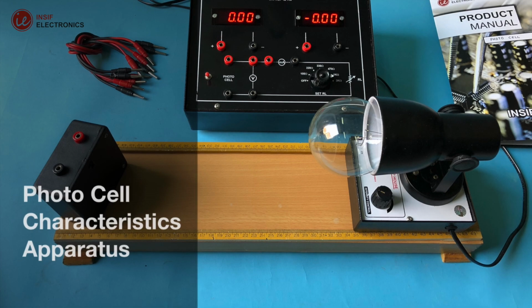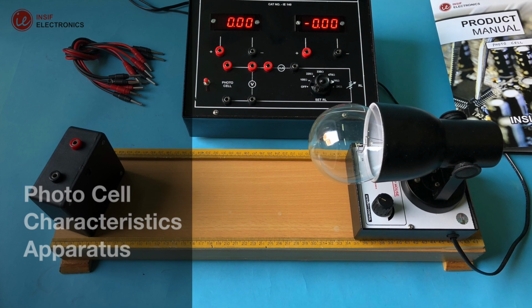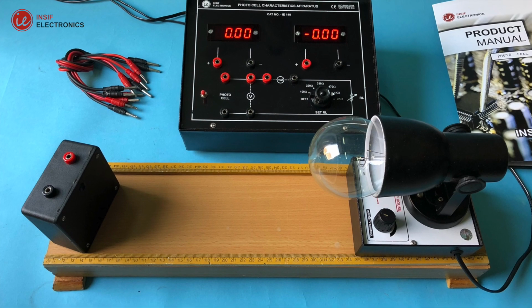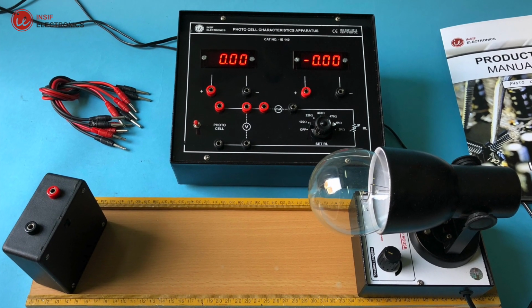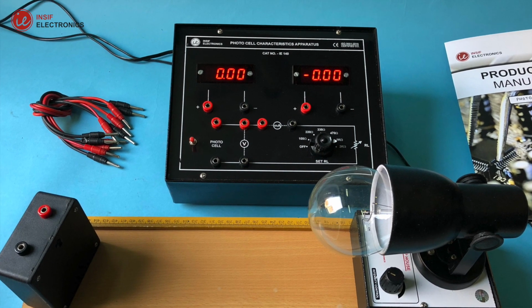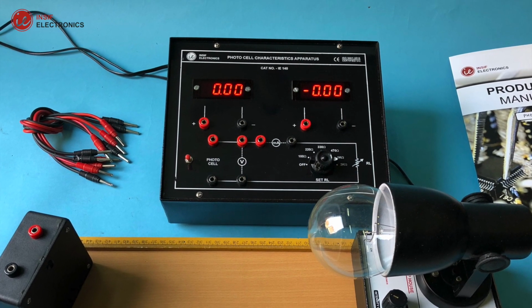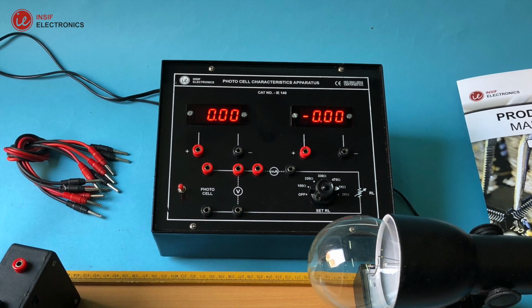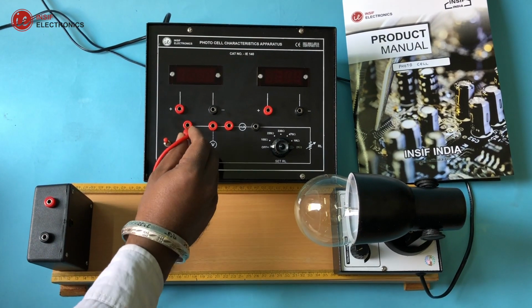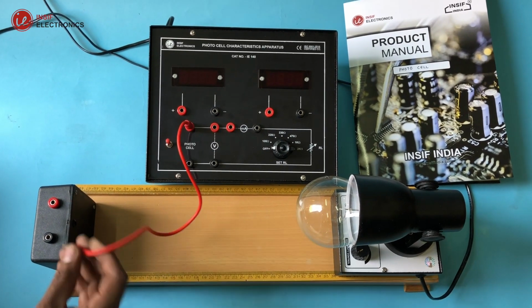The aim of the experiment is to study the voltage-current characteristics of a photocell. Insif India's photocell setup includes a trainer kit, photocell, lamp house, a wooden plank, connecting wires, along with an instruction manual. Let's begin with connections, and before switching on the trainer kit, recheck the connections.